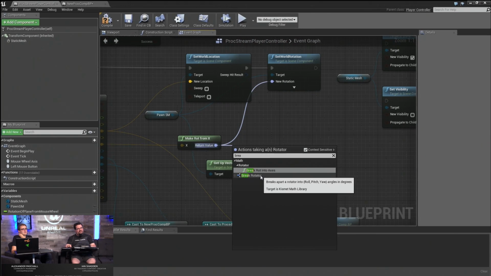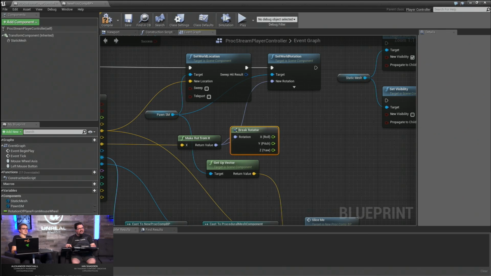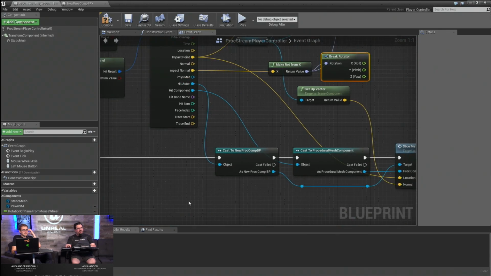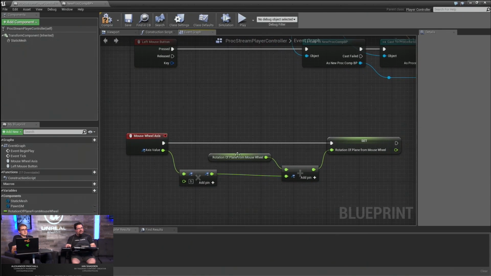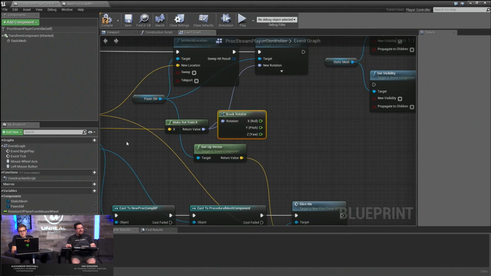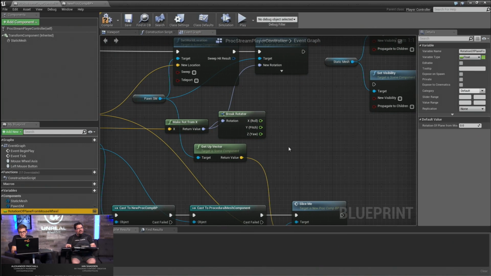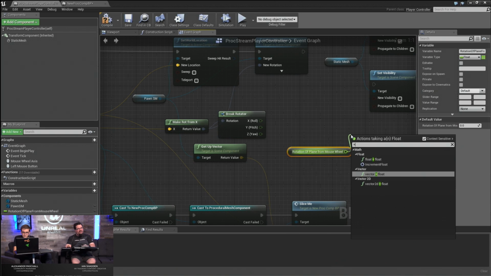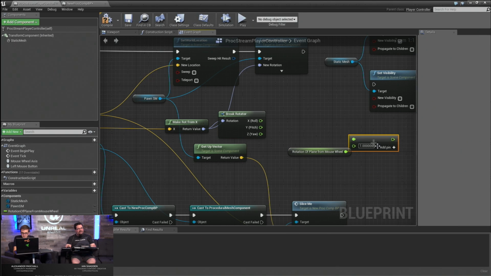Combine. Nope. Oh, break. I'm going to break this, and we are going to add the rotation, because those things were added together down there. Get plus... This is terrible.